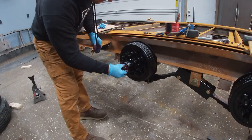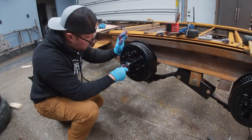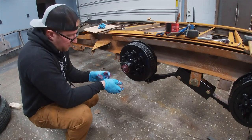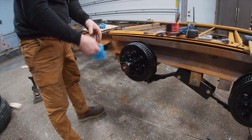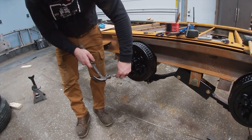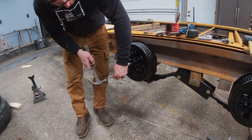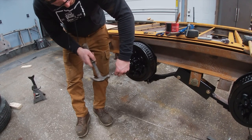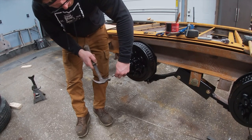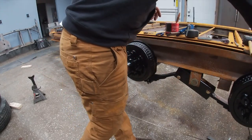What's nice is if the bearing isn't completely shot, there should be a number on the back of it. And you should be able to take that number and just plug it into Google and quickly find what bearing was previously used. So on the other one, I had to kind of gently tap it in. I don't know if there's just a little burr, but you want to tap on the metal casing, the thicker part, just gently, just to kind of get it to seat in. No, again, nothing crazy, just to kind of get that fully seated.